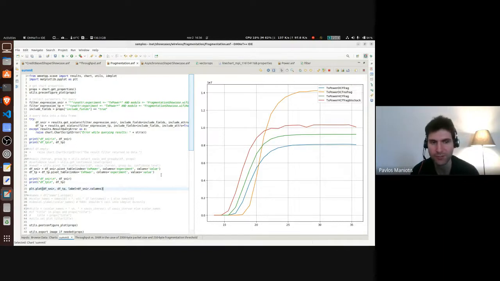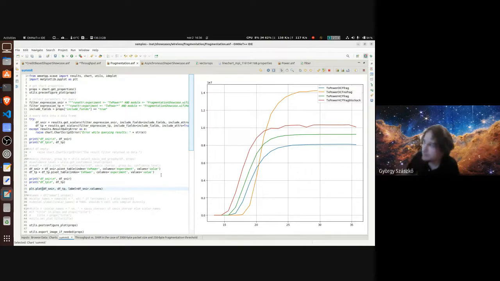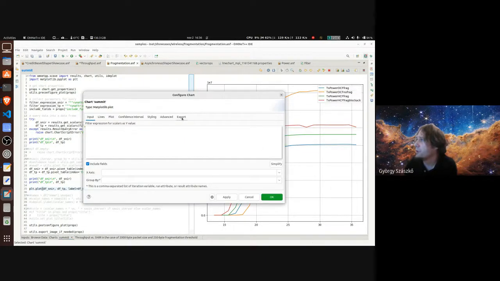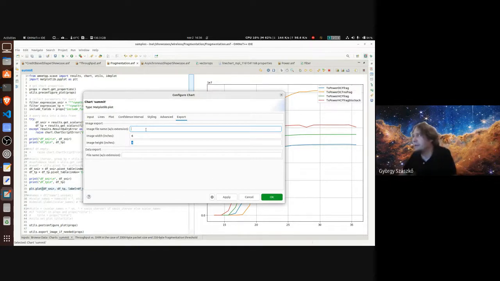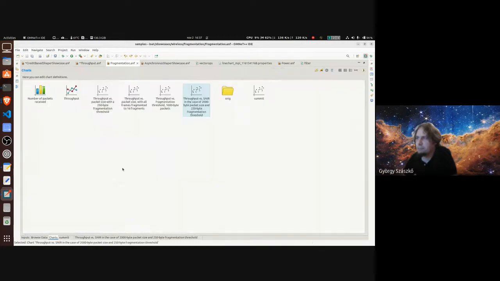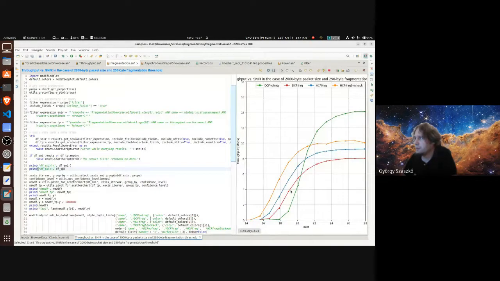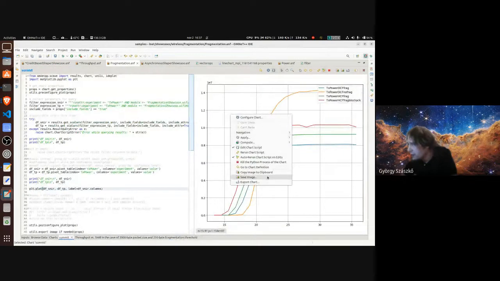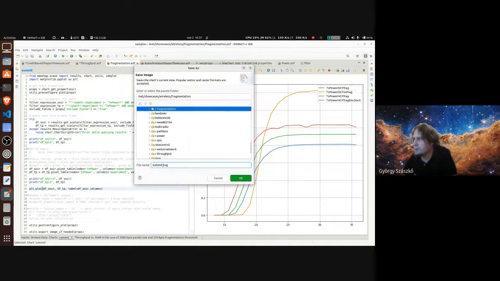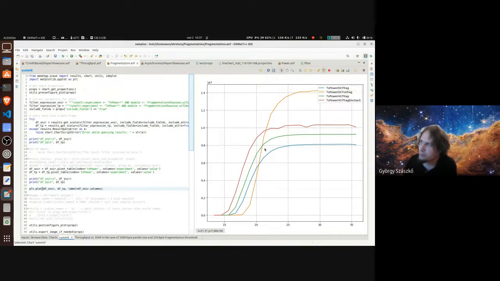I have one question. Once you plot your data, can you export what you see in a different format like PNG or, I don't know, JPG? Yeah, there is built-in support for that. There's an export dialog page where you can write a file name, and it's going to be PNG, and you can customize the size, and then you say export charts, and it exports. You can also right click and copy the image to clipboard or save the image. I think it's SVG by default, but if I'm not mistaken, both can do PNG or SVG.